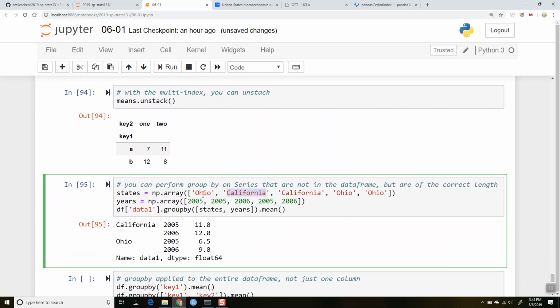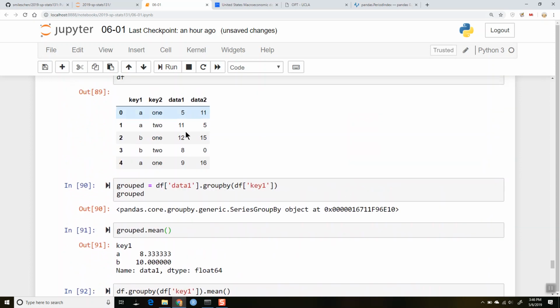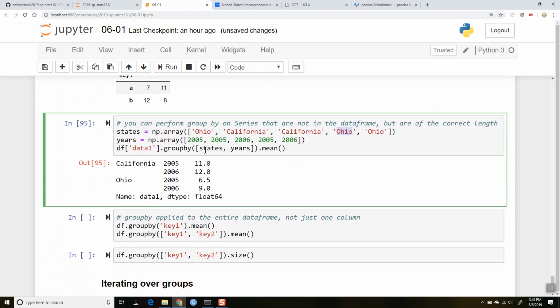If we pay careful attention, Ohio 2005 is the value that shows up twice here. So this value 6.5 is the average of the first and the fourth values in data 1. The first is 5 and 8, and the average of those two is 6.5.